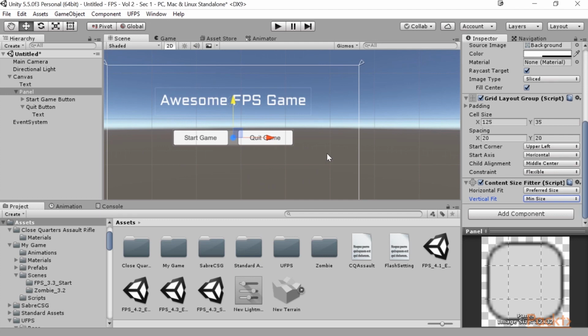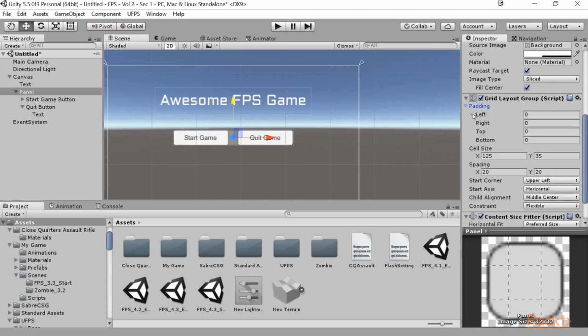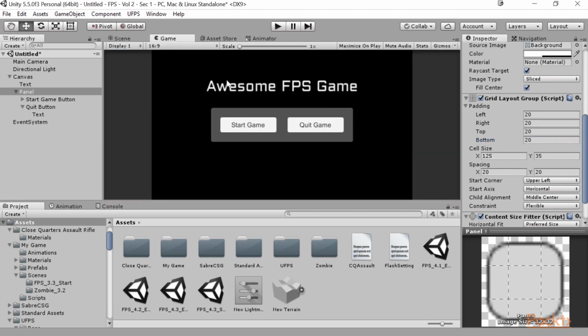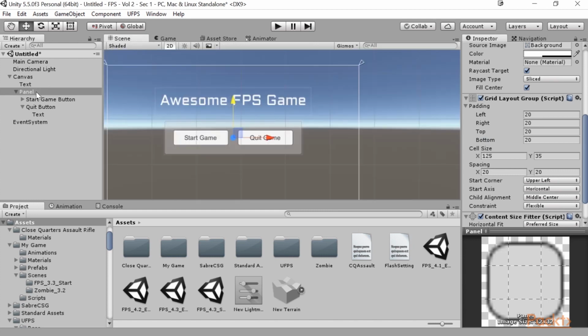Now we might want to have some spacing along this object as well, so that around the grid it doesn't look as stuck together. To add that kind of border, we can make use of the padding property. By going inside here and typing in a number, let's say 20, it adds 20 pixels to the left side, right side, top, and bottom, so we have some spacing. This will adjust appropriately based off of the screen that we're using. If you want to see what it looks like in the Game tab here, you'll see that it shows up and looks pretty good for what we're doing.